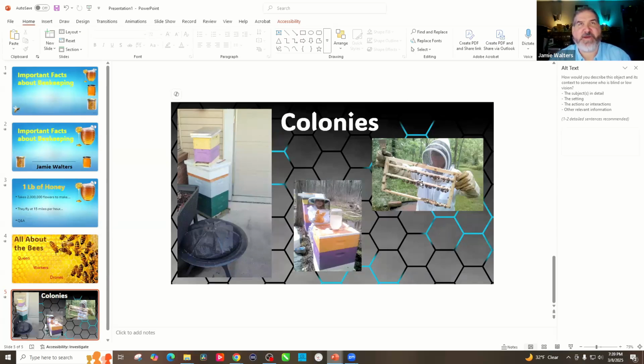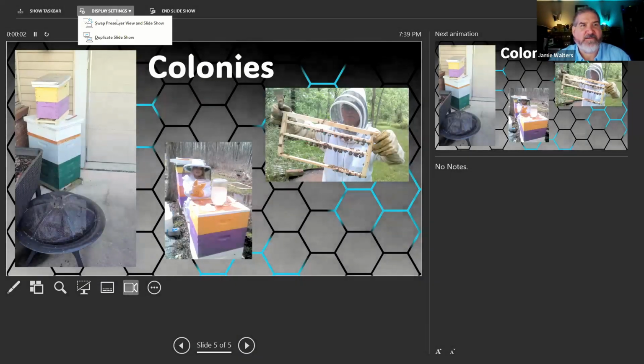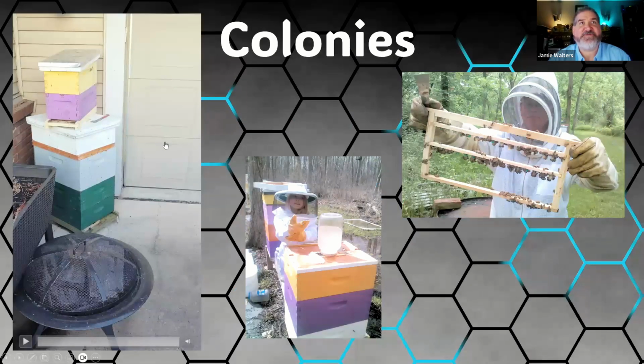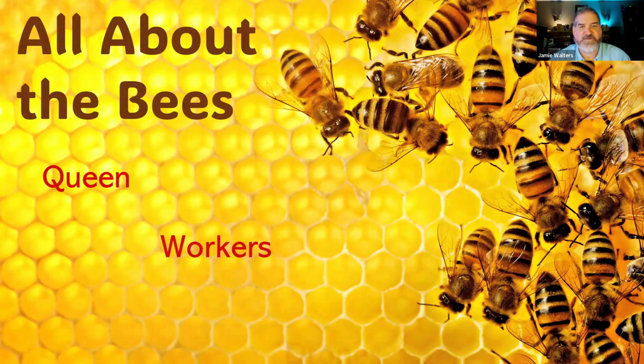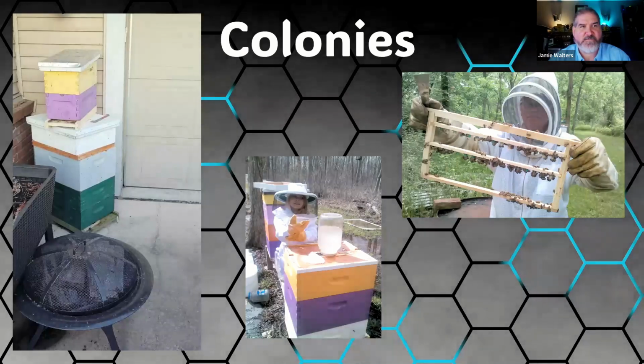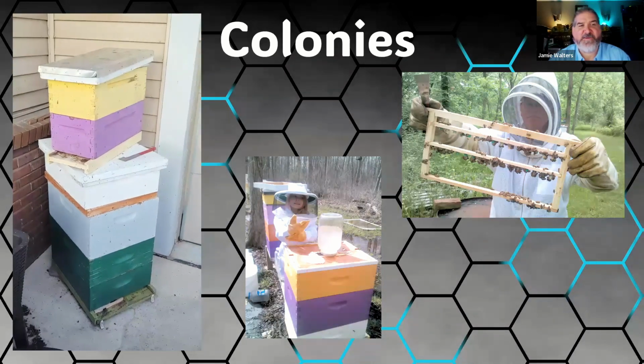So as these pictures pop up, I could actually have the pictures on the next slide. So if we do a slide of this, let's just go to the slide and double check. Well, let's go swap so you guys can see it. I'm going to go back one slide, forward: queen, workers, drones. On that next click, there's my video.